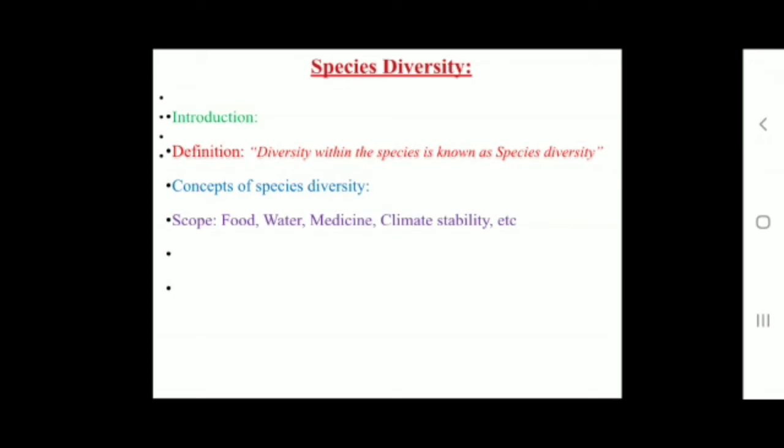Various species provide us not only with food but also contribute to clean water, breathable air, fertile soil, climate stability, pollution absorption, building materials for our homes, prevention of disease outbreaks, medical resources, and more. Species diversity also contributes to ecosystem health. Okay, then after that we must see the next point, that is types of species diversity, that is alpha diversity, beta diversity, and gamma diversity. So first we see what is meant by alpha diversity.